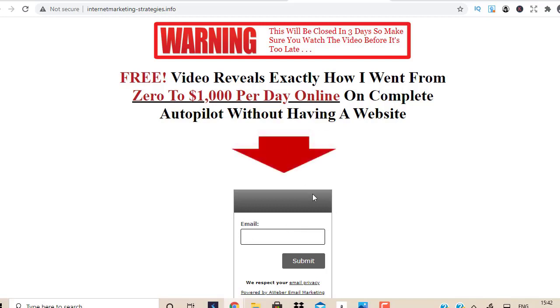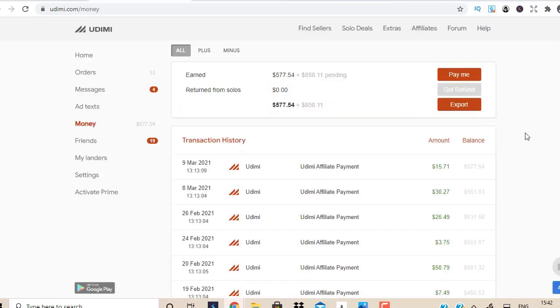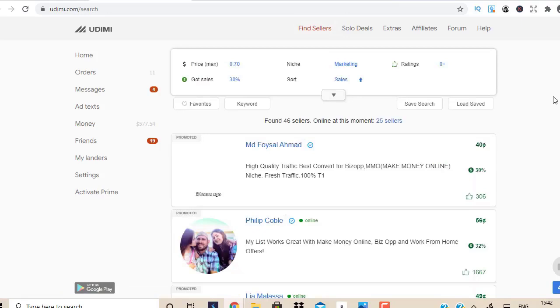There are so many traffic sources out there. The best is pay-per-click marketing using Google and Bing, but the problem is that if you're a beginner with no experience or technical skills, that can be difficult. So we're going to talk about a traffic source where you don't need any skills or experience — you just pay and the traffic starts rushing straight to your lead magnet page. You start building an instant list and potentially start making money. That traffic source is a network called Udimi.